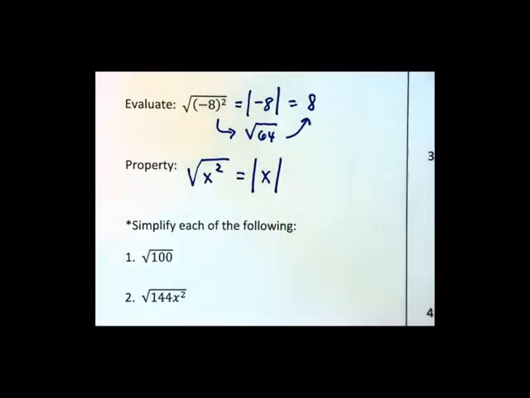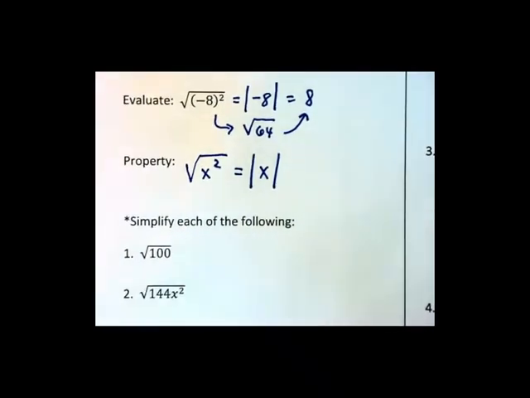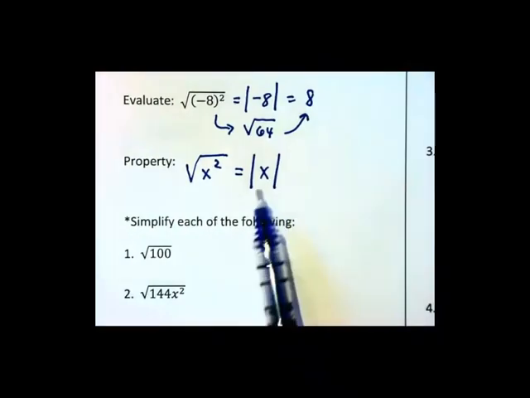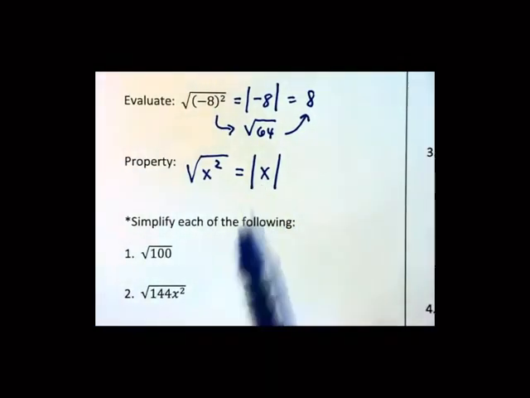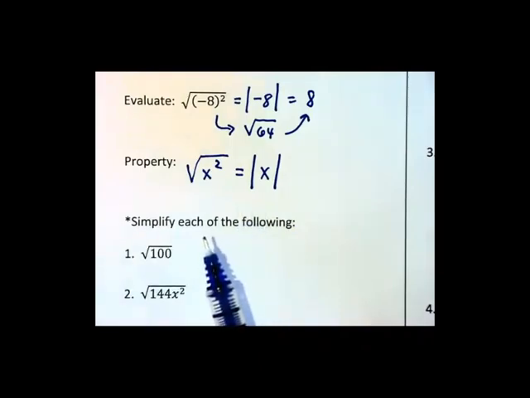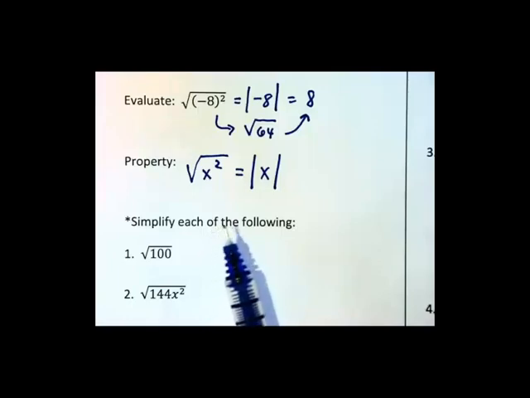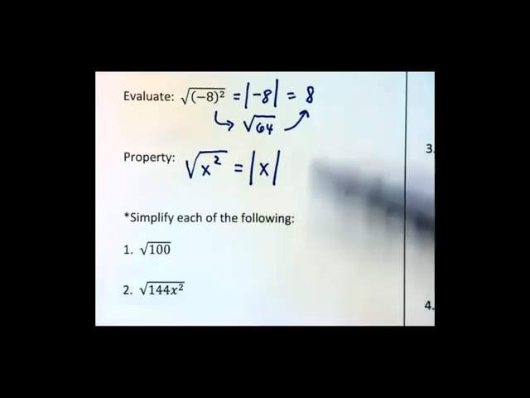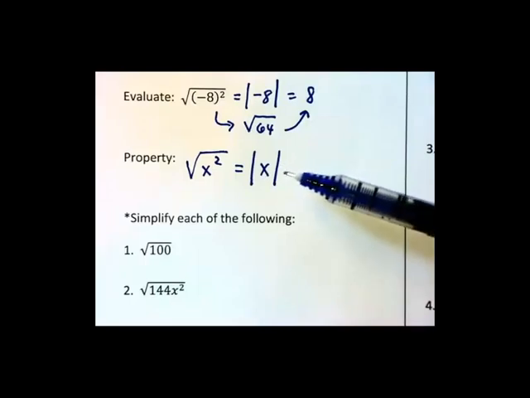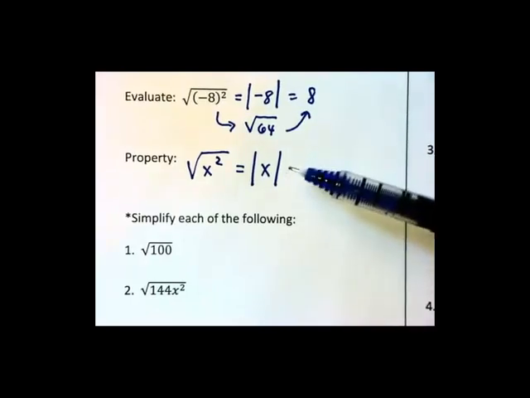Now, quite often your book or computer program that you're using to work with is not going to require the absolute value. And what will happen in that case is there will be a disclaimer next to the problem saying, assume all variables represent positive values. And in that case, you don't have to worry about inserting the absolute value. But if that set of directions is not there and it doesn't say to assume the variables represent positive values, then you need to, on your own, insert the absolute values.